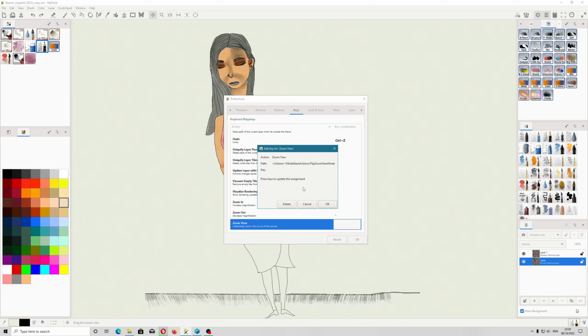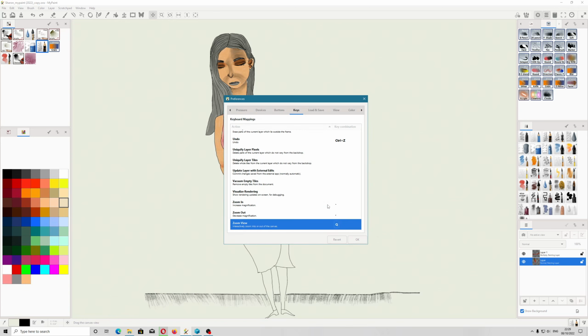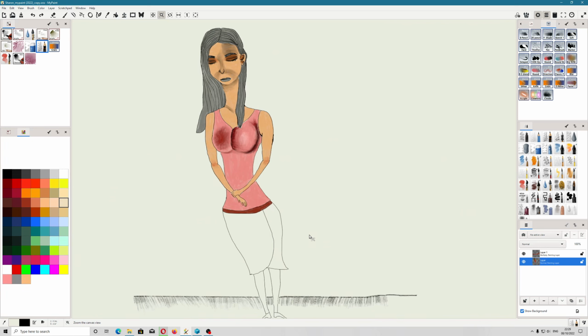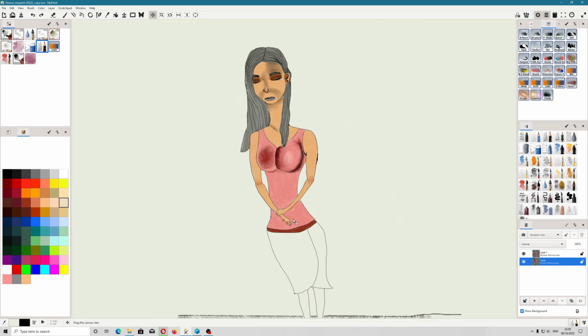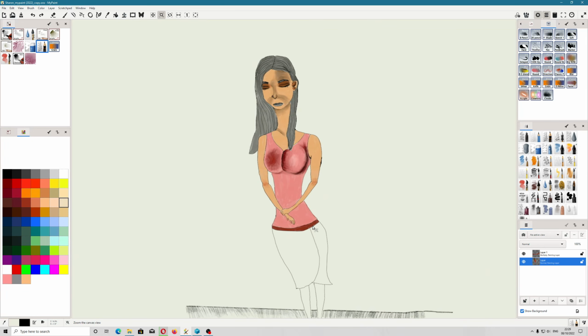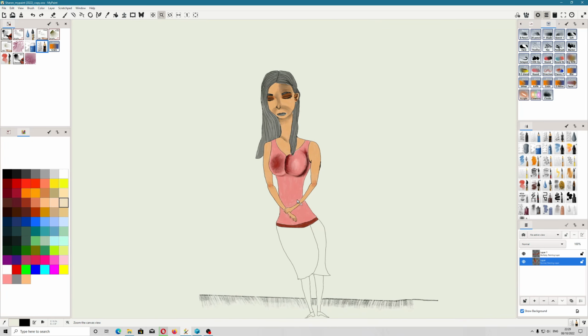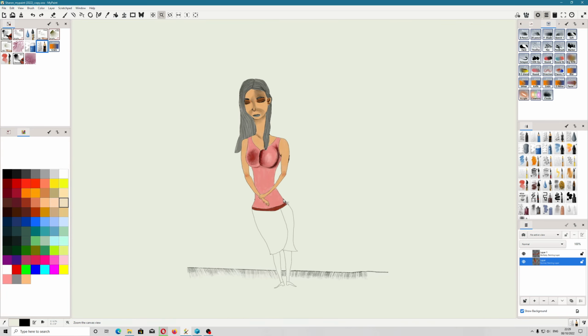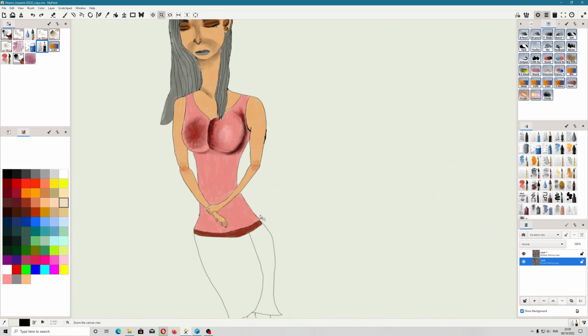I think you can only use letters, unfortunately, but if you have a good memory of what combination of letters are, you can quickly use alphabet letters when you assign, for example, Q is zoom in, zoom out, right mouse button. Oh no, I shouldn't have done this.